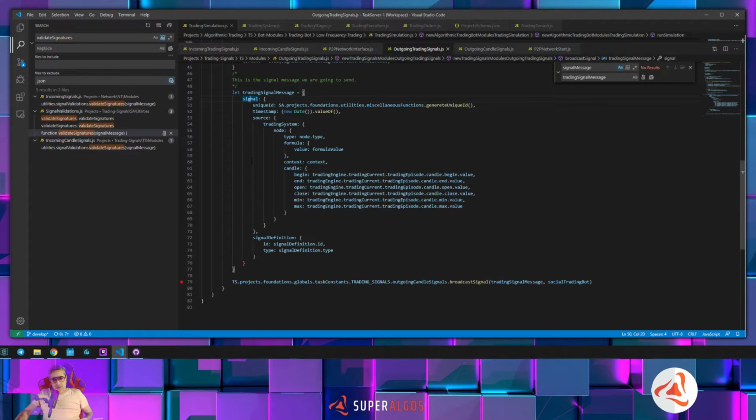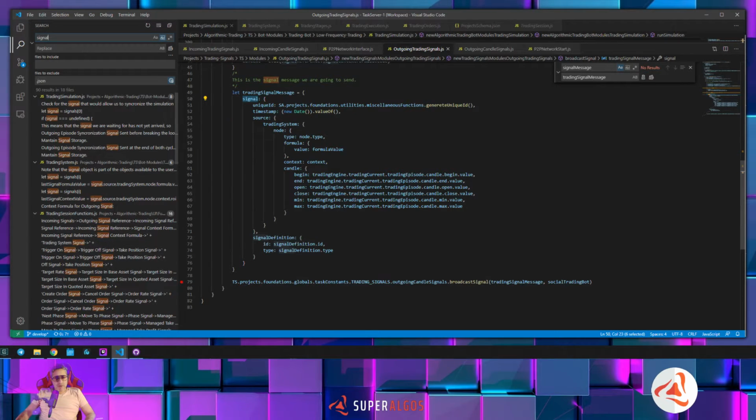In this case, we're calling it signal. Maybe this is a trading signal. Yeah, it's a trading signal. So we will do this refactoring too. I know that we are using this here.